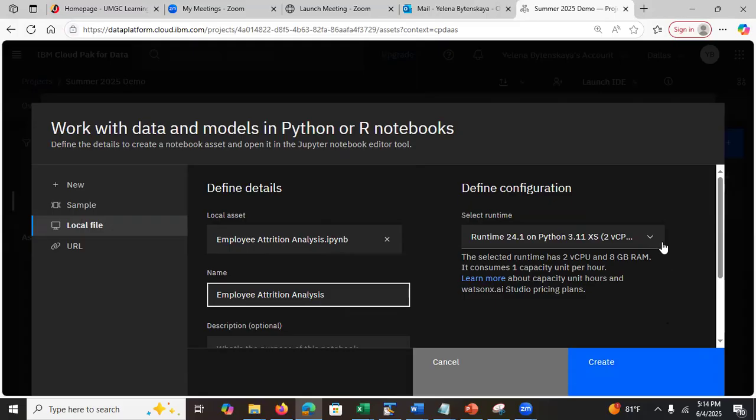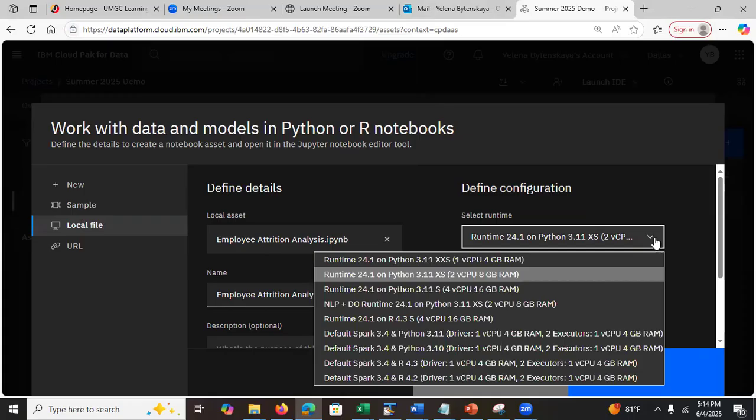Runtime. This is very important. You need to select the correct runtime. It has to be Spark, and it has to be Python. See the Spark and Python. The latest version is Python 3.11. But I have to warn people a little bit. If you're doing the work late, it's quite possible that this version is going to be deprecated and they're going to add a new version.